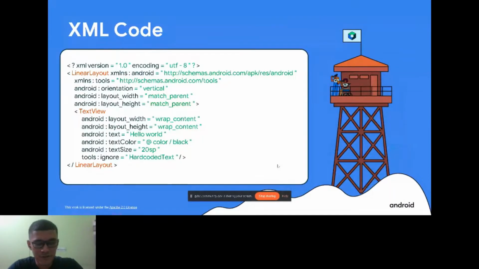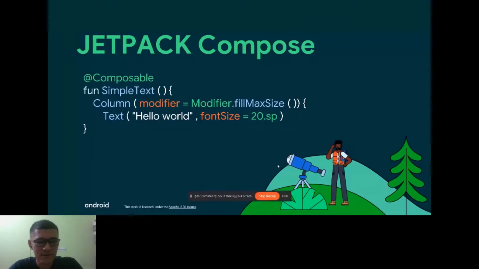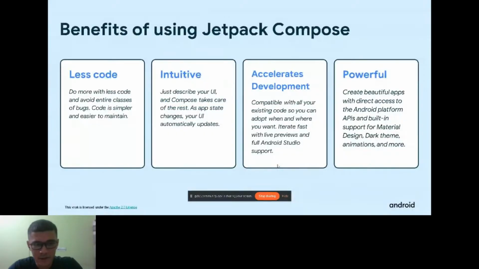If you look at these, you will be seeing like 14 or 15 lines of code, which is done in this manner that requires almost 5 lines of code. So this is the power of Jetpack Compose. Now talking about the benefits, as I showed you in the previous slide, it requires less code than XMLs. It is intuitive. That means when your app state changes, your UI automatically changes with the app state. Now, what is app state?